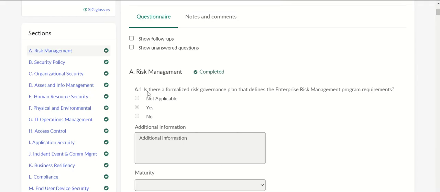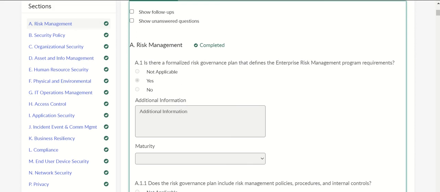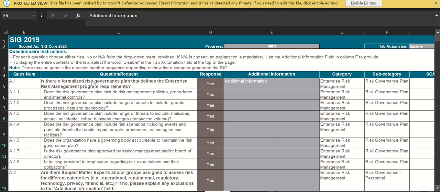So the first question, A1 says, is there a formalized risk governance plan that defines enterprise risk management program requirements? It's a yes here. And then now let's see how it appears in the spreadsheet. So if you see here, is there a formalized risk governance plan that defines enterprise risk management program requirements? The response is yes. And then the category is enterprise risk management and subcategory is risk governance plan.